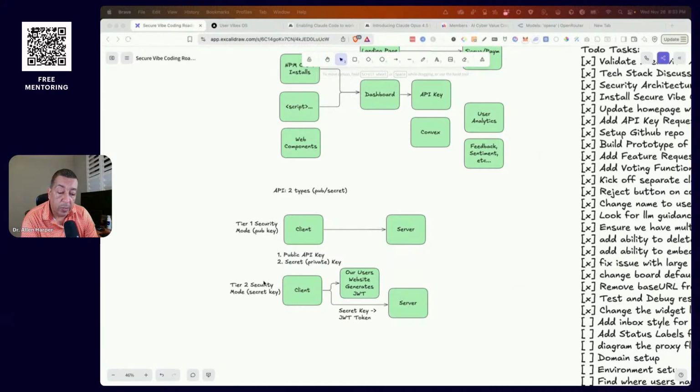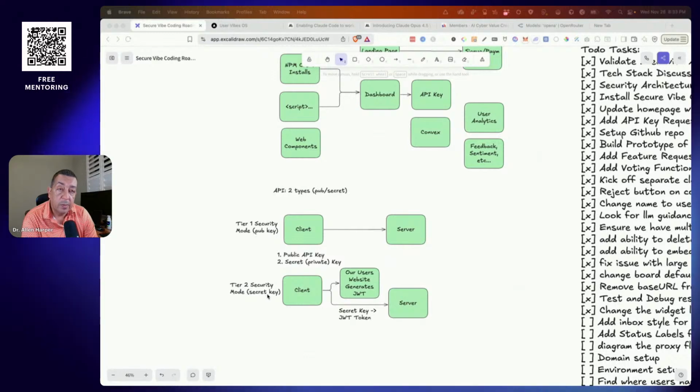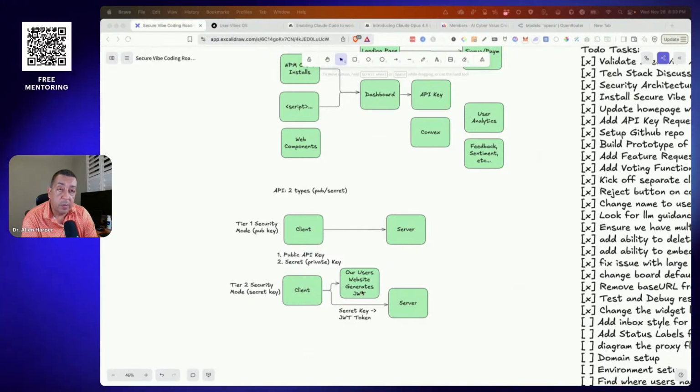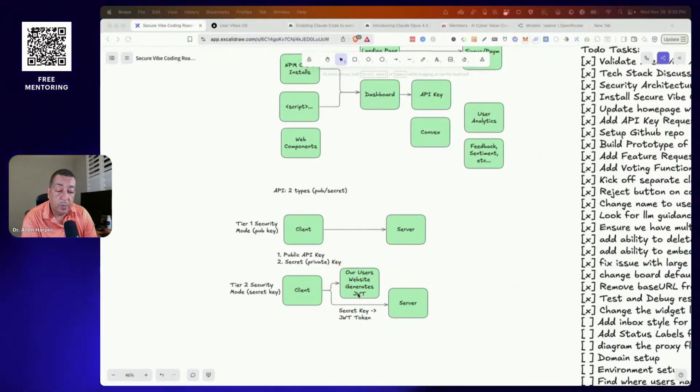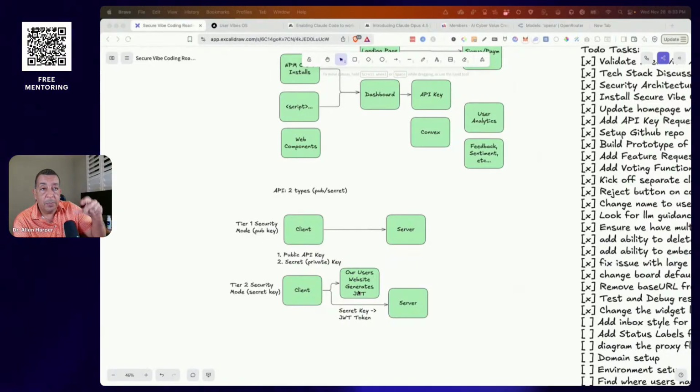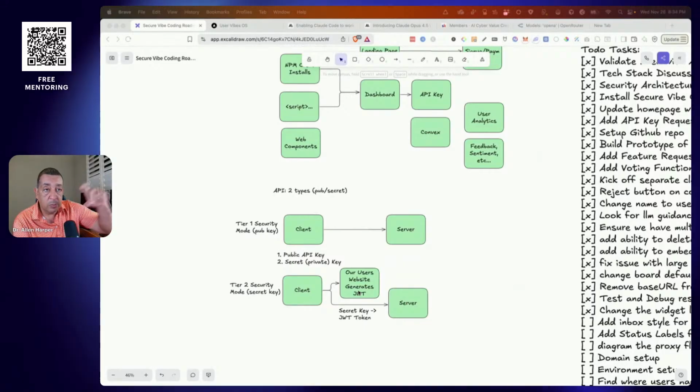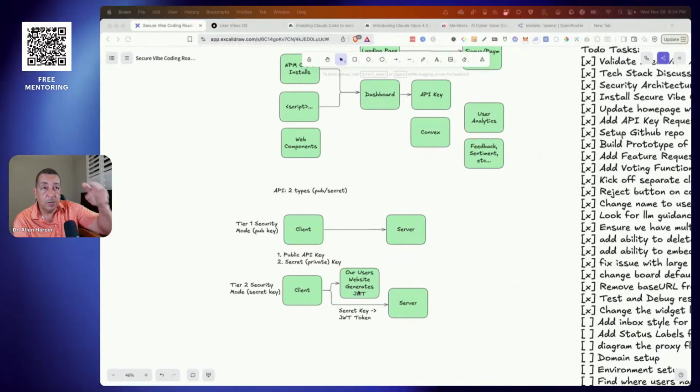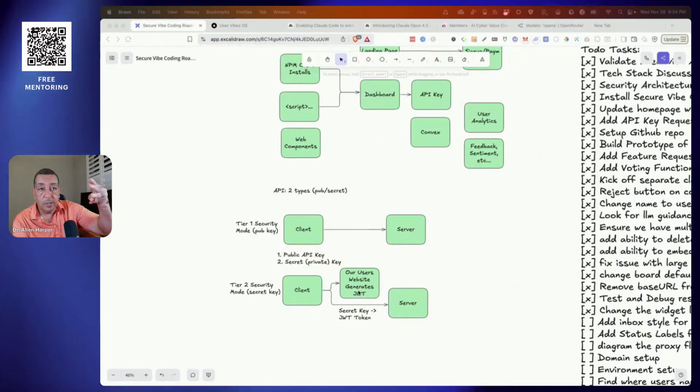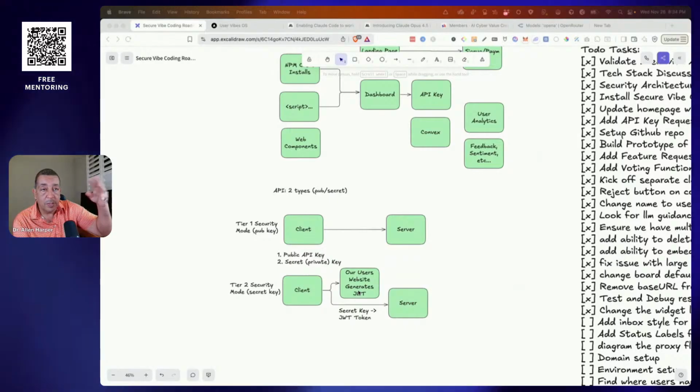Then we also have a tier 2 security mode, and that's where we use secret keys, right? Our customer uses that secret key and generates a JSON Web Token. They basically sign a JSON object that comes back to us. Inside of that object is the username, the email address, and the user ID, and a couple other things.